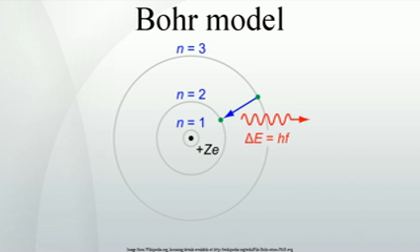In 1913 Henry Moseley found an empirical relationship between the strongest X-ray line emitted by atoms under electron bombardment, then known as the K-alpha line, and their atomic number Z.